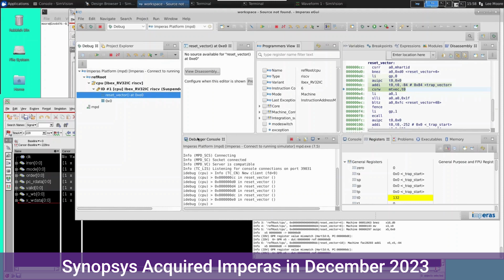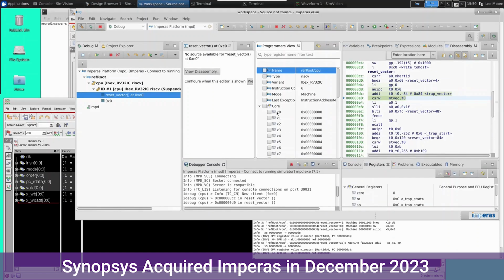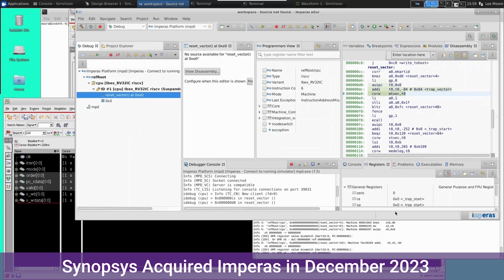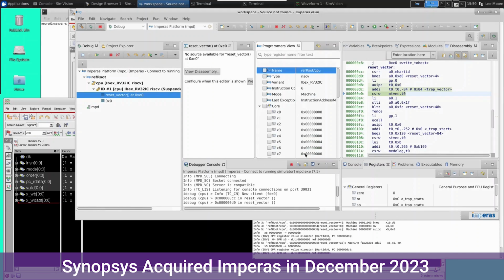But the nice thing about this environment is that you have complete visibility of everything as far as the reference is concerned. So you have the software view of the registers as they appear on the stack, assuming that they're conforming to some kind of ABI. And you also have visibility of the registers as they would appear in their physical hardware form in this window as well. If I was running a high-level C program and I had a deeply nested stack, as I moved up and down the stack, you would notice that the software registers would change context and value based upon where they were in that stack, whereas the hardware registers would remain the same. So you're able to contextualize these two against each other.